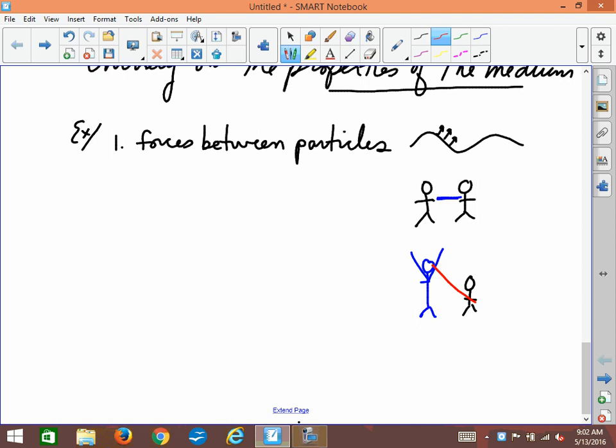And so the amount of stretch, that's what's causing your friend to suddenly spring upwards. That elastic is pulling on him as well. So the forces between the particles will affect how quickly the person beside you is yanked up out of their chair to keep the wave going. And as soon as they get yanked up out of their chair, they will be attached to another person. And as they go up, that elastic will pull on the next person. And this is how the wave travels through.